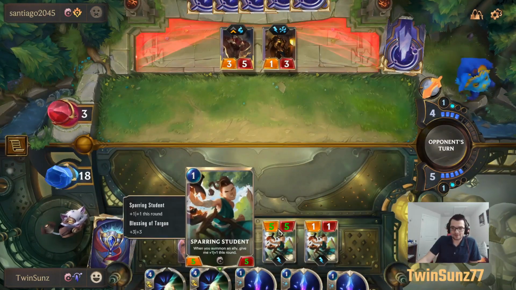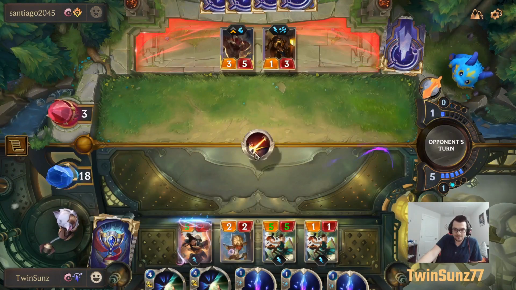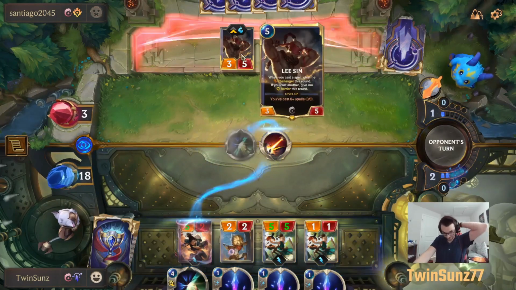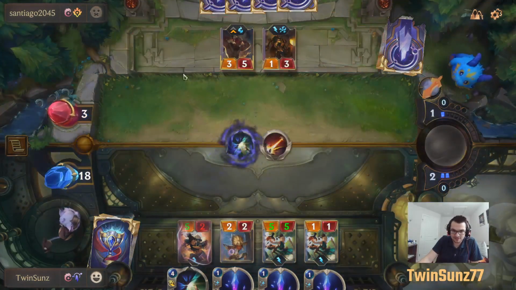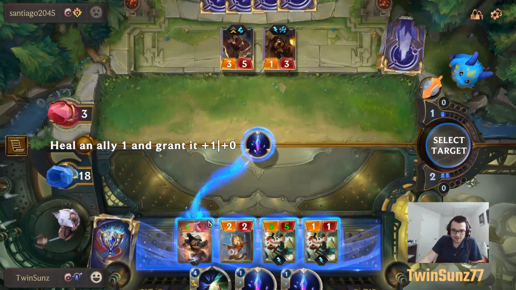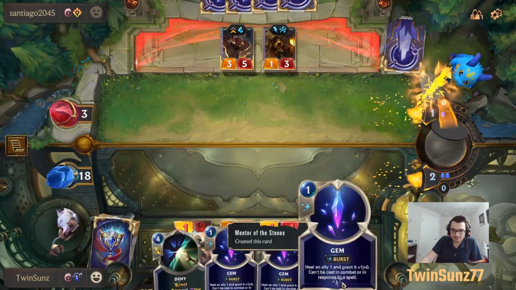So play that, bring this thing even higher. Sparring Student gets bigger, but this is only a temporary buff. Alright, he's going for the kill, so we'll deny that, which will be great. This will also cancel Lee Sin getting his challenger first, which is really big for us. I will hold it like I can bluff that I have Notify, so I'll pass for a second.